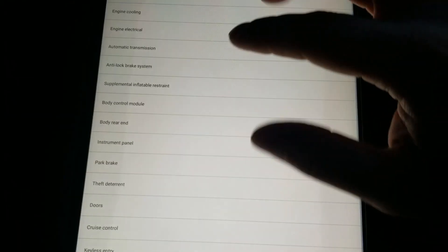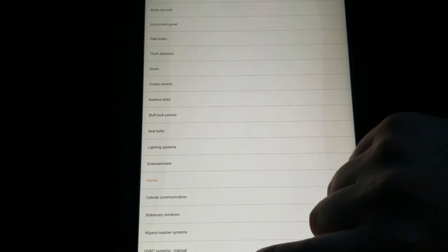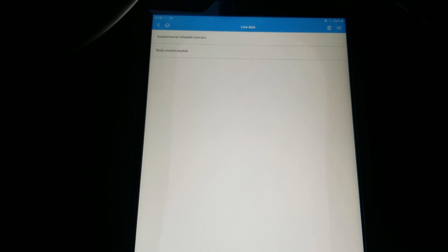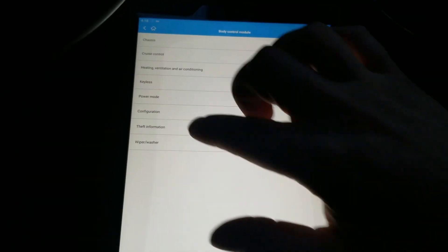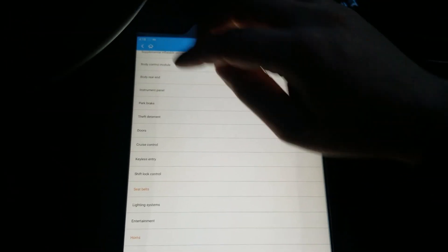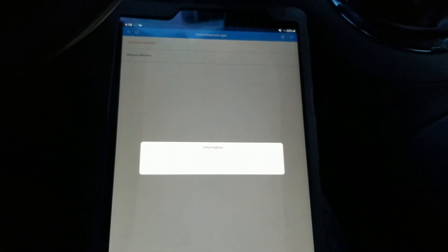Under a control unit, it gives you all these different modules you can choose from and test whichever one you want — you can test the horn, test live data. For example, wiper systems, or you want to check your seat belts — you can click live data and it'll show you whatever you want to monitor. You can configure different options. There are lots of different options this thing gives you, but that's the thing with this scanner: even though it's only 50 bucks, it gives you a lot to work with. In my opinion it's as good as any professional scanner, and the ability to support all these different car makes is great — you're not limited to certain cars.